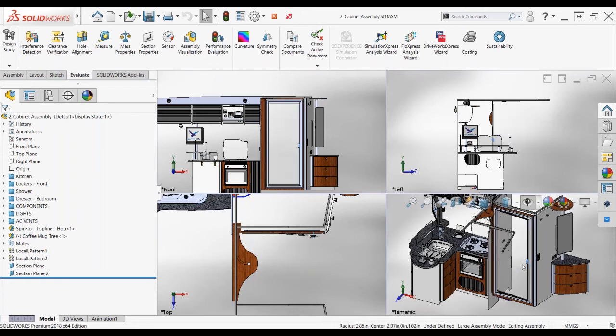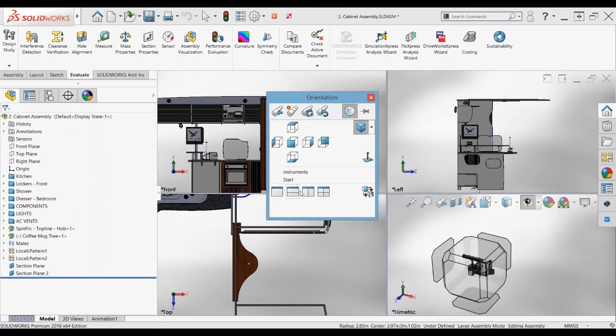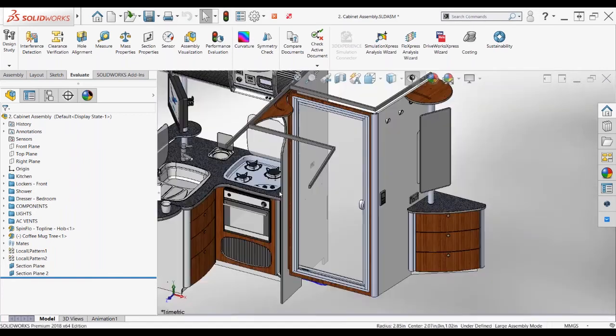I'm not running any clearance verification or interference detection. This is all just graphically for me, so I can get a feel for it, understand what it's going to look like, how much space there is, just visually, not actually mathematically. So very cool with those 4 views. Again, if you hit the space bar, that'll pull up your orientation menu, and you can split your screen into 1, 2, or 4 separate viewports. Pretty handy, pretty cool.